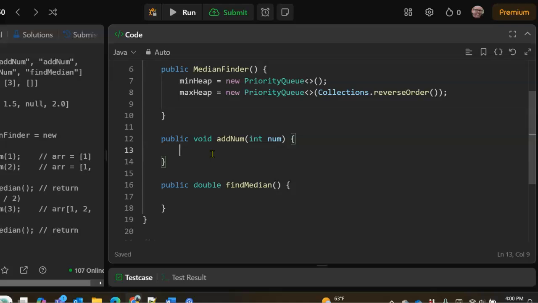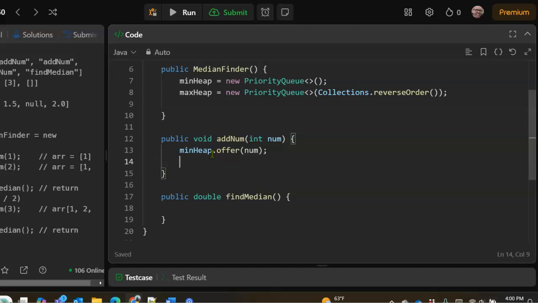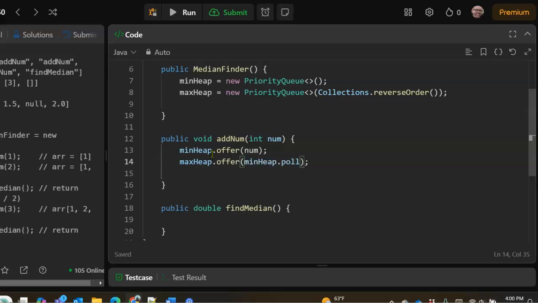Let's see. So first thing we want to do when we get a number is min heap dot offer num, and then actually let's do this. Max heap offer min heap poll.